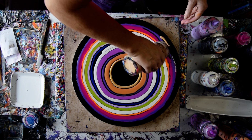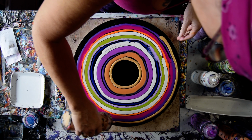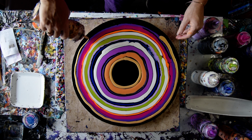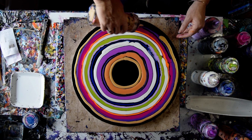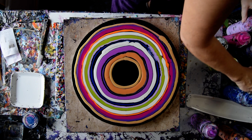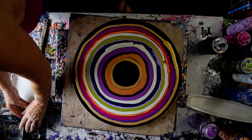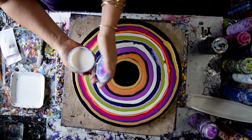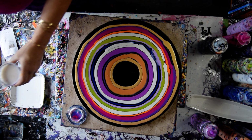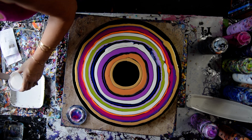Looks like it would probably be not such a bad thing to quickly torch. I like the hot orchid melding with the purple. It's very pretty. I didn't really put enough orange in there in my opinion. And there isn't a lot of gold, but I'm going to just take my container of Floetrol and mix it up briefly. Hopefully not splattering anything.